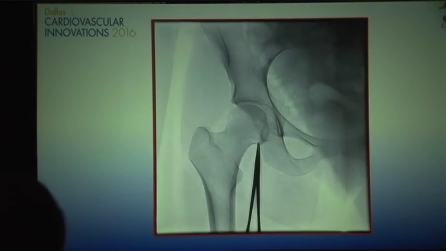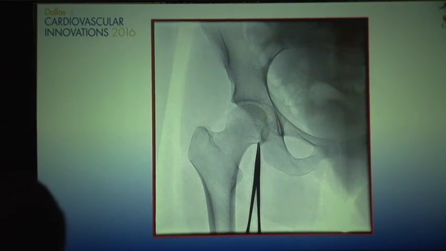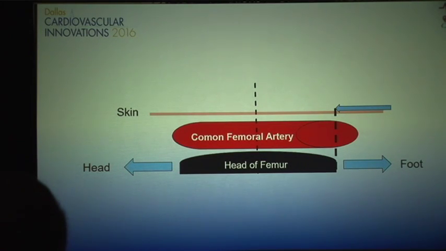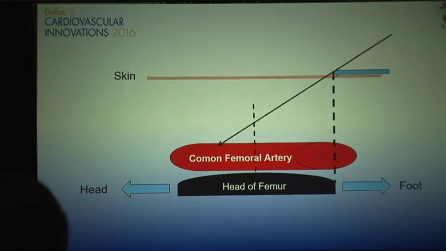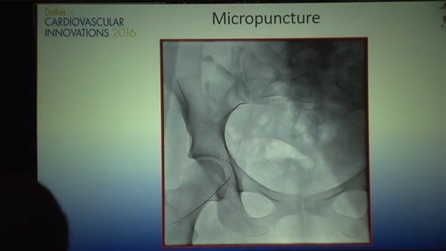Access site complications are here to stay. We randomized a thousand patients to study if a technique was good — you locate the inferior border of the head of the femur and start accessing there. The problem is: if the patient is very thin with little subcutaneous tissue and you start accessing right there, you'll hit the artery way lower than the middle of the femoral head. Conversely, if the patient is heavier with more subcutaneous tissue and you access at the same 45-degree angle, you'll be way above the middle of the femoral head, increasing bleeding risk.